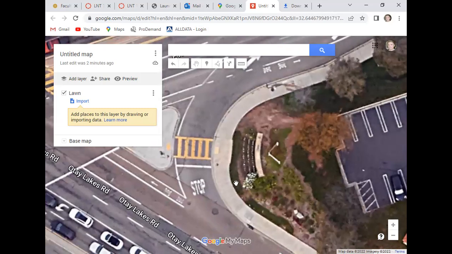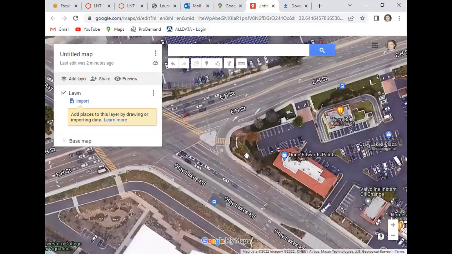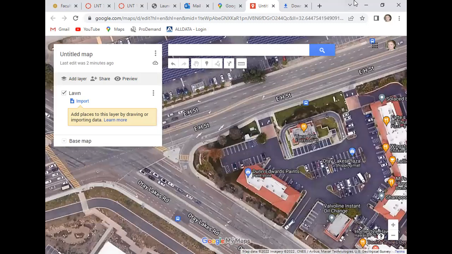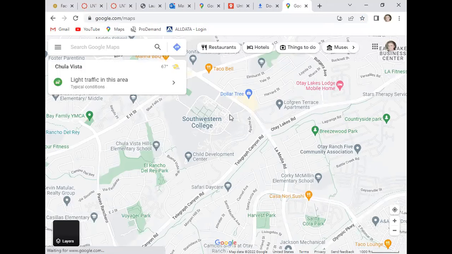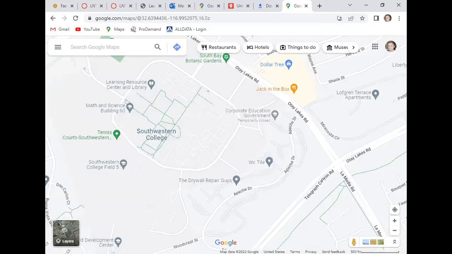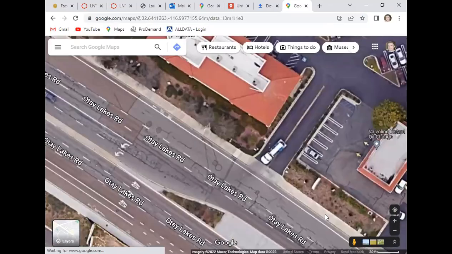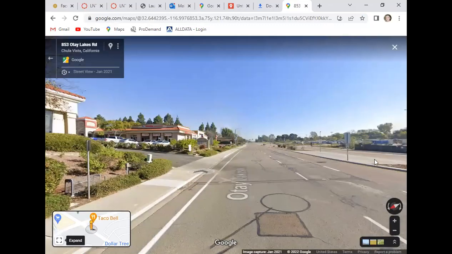We'll have to verify, but I believe this is just annuals right in front of a monument sign, and then some little shrubs or ground covers. So one thing I'm going to do actually is open another tab. I'm going to try to just go to regular Google Maps, because we're in our saved maps, but we need to take this little man and go down to the street view, don't we?